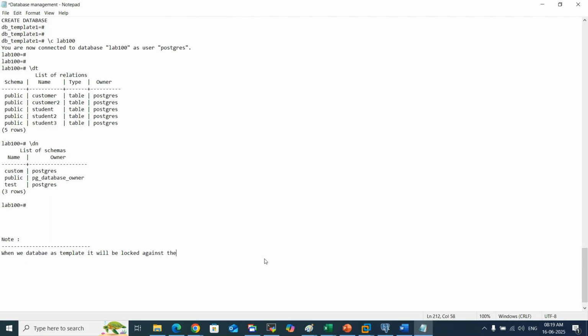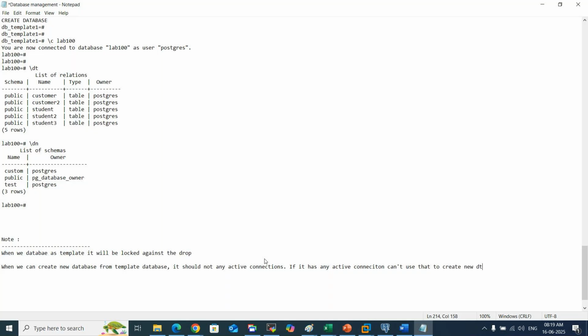And when we create a new database from the template database, it should not have any active connections. If it has any active connections, we can't use the template. We can't use the template to create a new database.